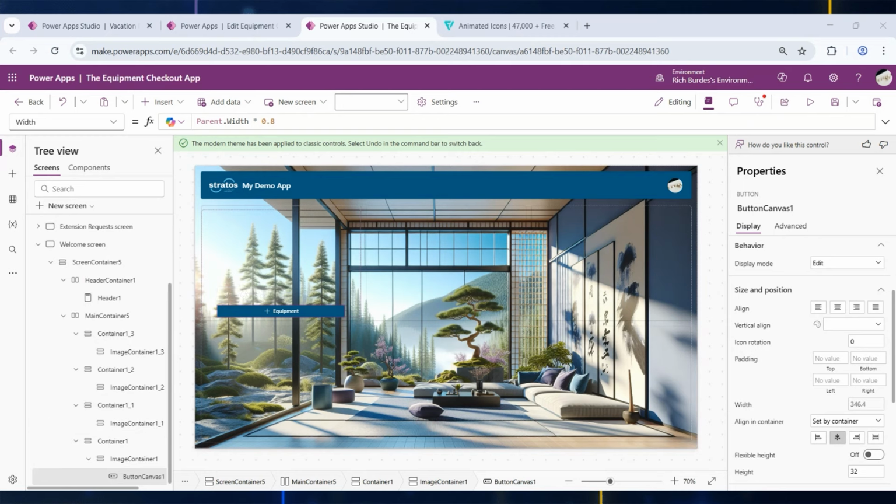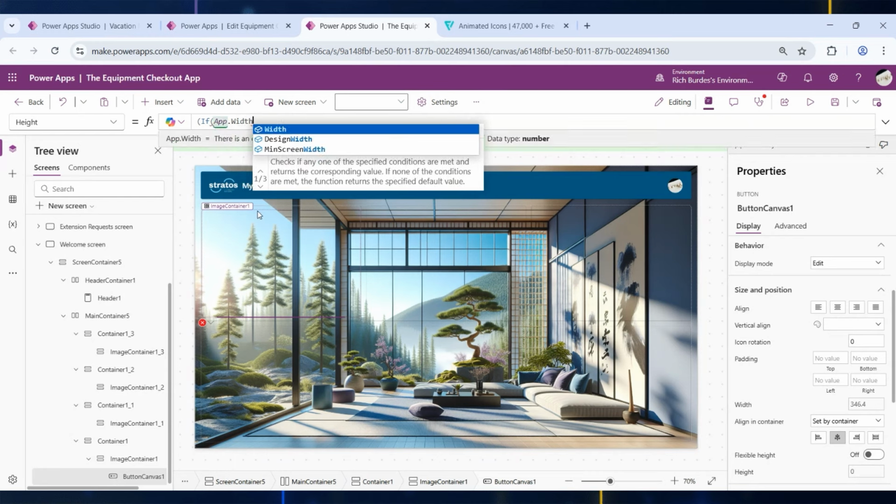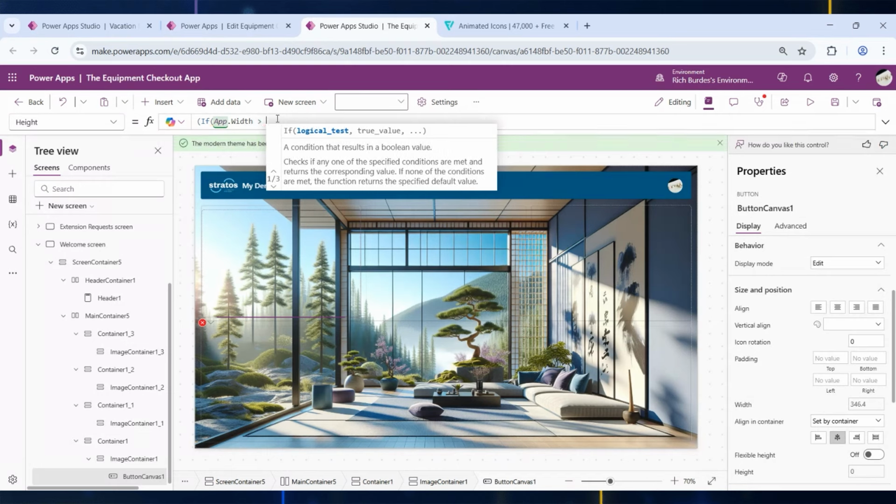Again, this one I've adjusted so in the player, it's round when the width of the app is really wide, and then it moves to a more rectangular shape with beveled edges when the player width is a little smaller. That takes a little more of a formula, but just pause the clip and take it from there. So we're going to say, if the app width, which is the size of the app in the browser or the player, is less than... there are different breakpoints in Power Apps, so I can show you those in just a second.